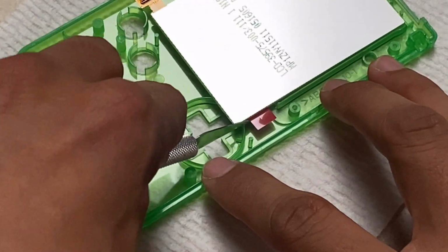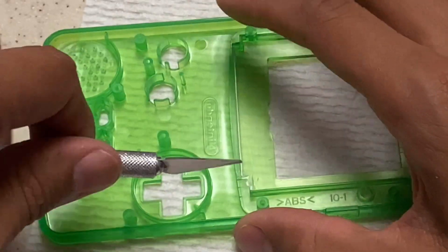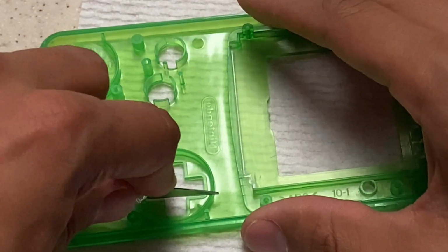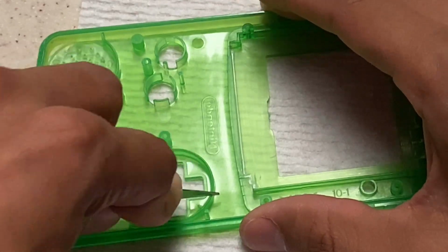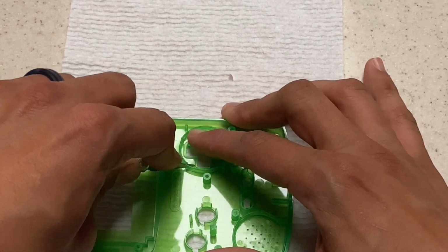Now I use my screen as a template to just score the edges on this ring on the D-pad so I know where I'm going to cut. And here I just do the same thing. I push down with my X-Acto knife to push down to the base to get that little section cut out.